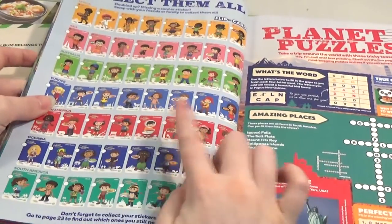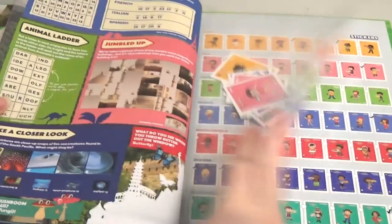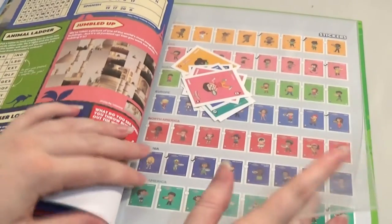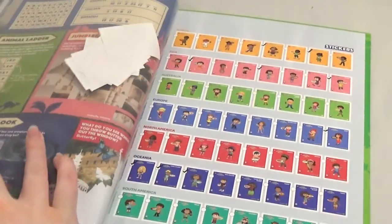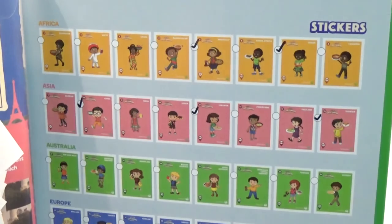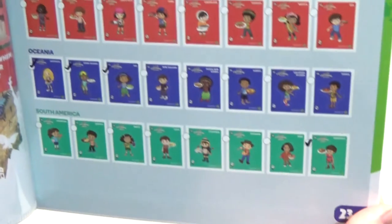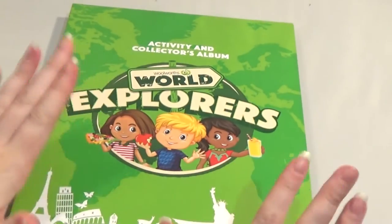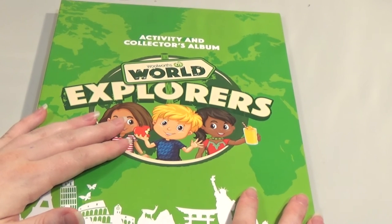There is a checklist — you can tick off the cards, but since they're in the album I probably won't bother. What I did like is there's a big plastic pocket which I assume is for you to put your map in if you buy it. I went ahead and put the stickers in it and ticked the stickers off the sticker checklist at the back. No doubles with cards or stickers, which was really, really nice — a good way to start. I'm sure that'll go downhill next week when we do our groceries and get some more — I'm sure we'll get doubles then.